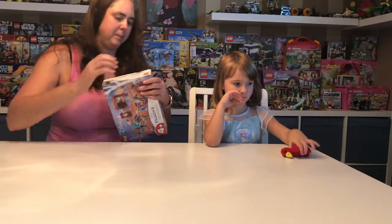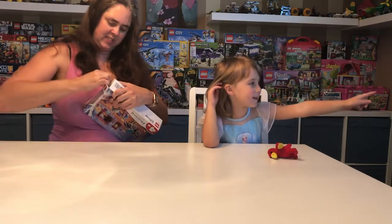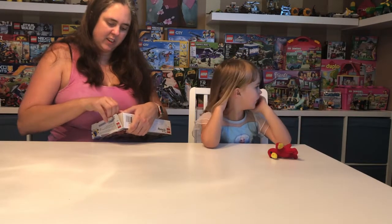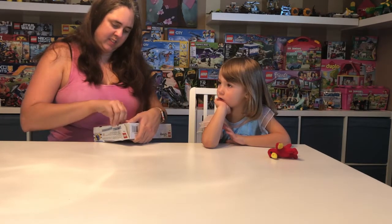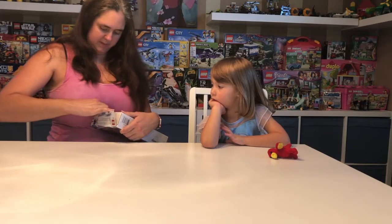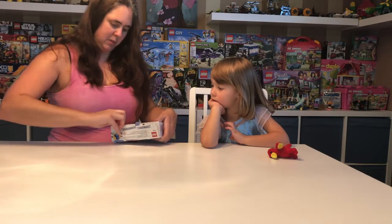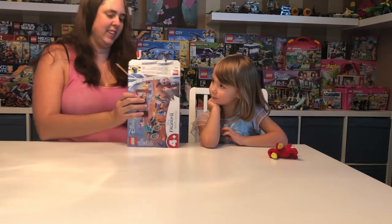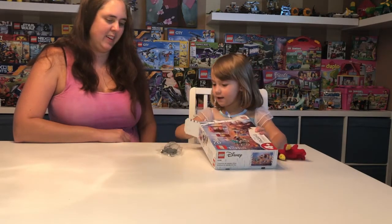I think it's taped. It might be taped. I see the circle in here. So, I didn't bring scissors this time. Why do you want scissors? I didn't think about it. So it's going to be a little bit more work to get it open. That's not that hard. And dump it out? Yeah. And then... Oh. Whoa.